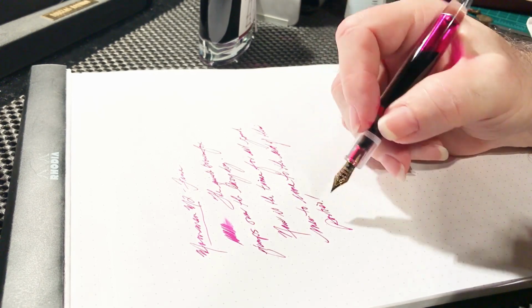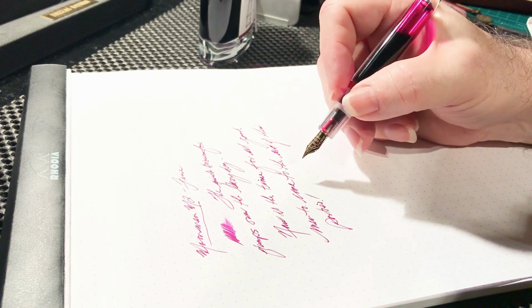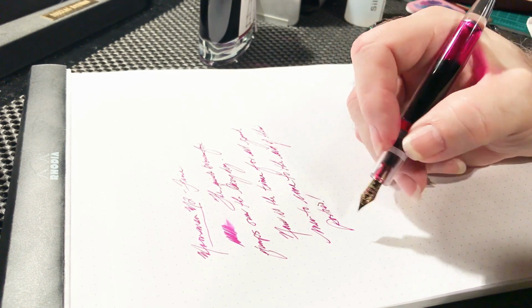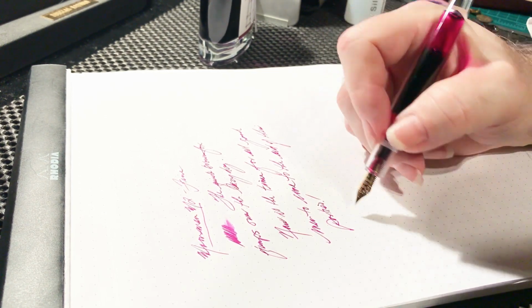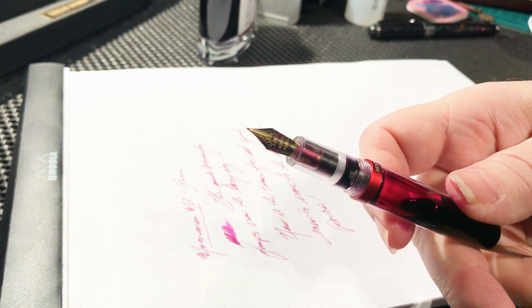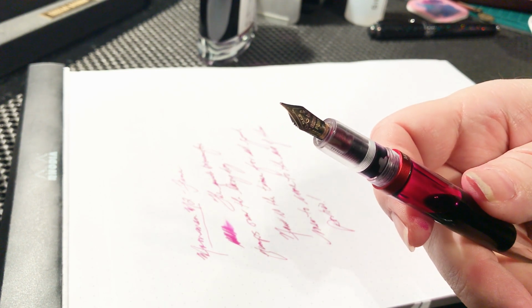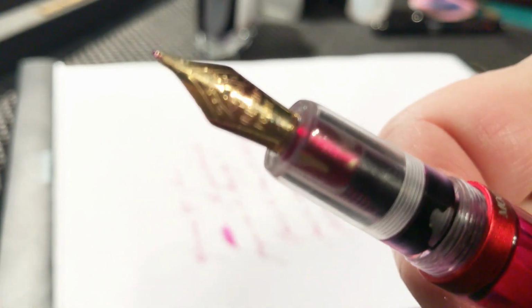Yep, it's a fairly wet pen now, and that's not too bad. I think I'll write with this for a couple of weeks and see whether I can stand that fine nib. If not, I'll go to a medium, but that seems to work. But that's the process. Anyway, it's not easy. You have to really be patient with pulling that nib out of there, because you can crush that feed if you're not careful.